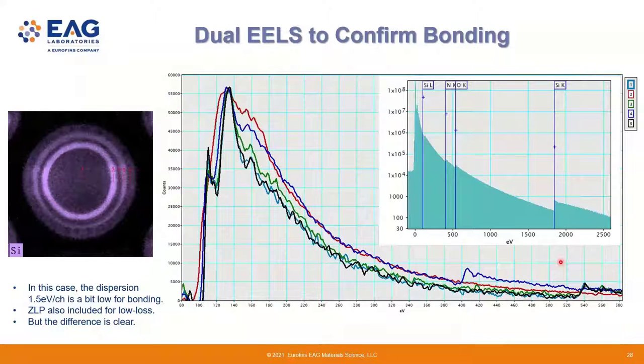Of course, another very interesting thing you can do is to look at the bonding, right? In this case, my initial purpose was to do the elemental distribution. I didn't pay much attention, actually. I tried to optimize the low loss, so you can see the L edge of the silicon. The EELS edge is relatively noisy, but you can see actually that it changes with bonding, right?